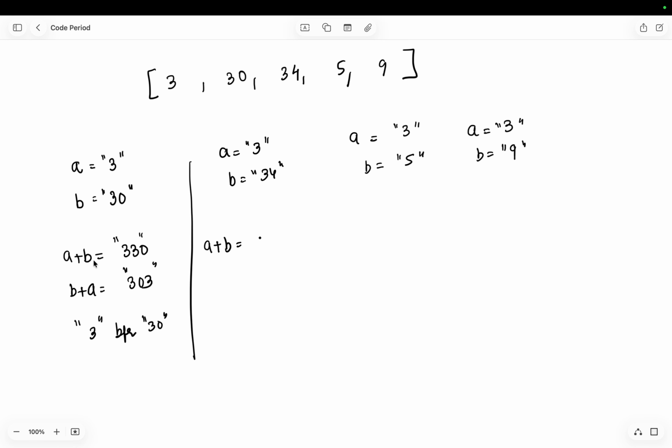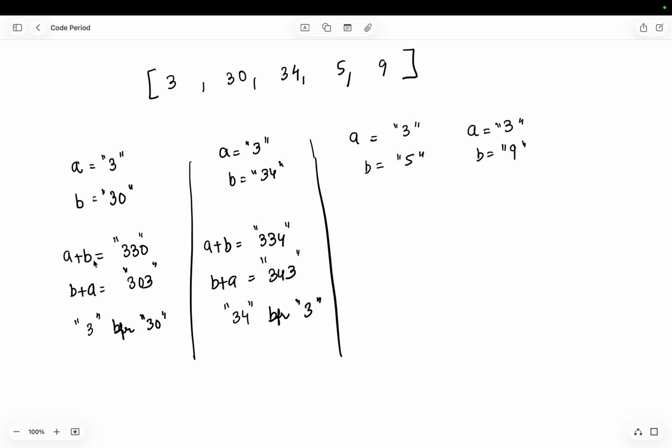A plus B here gives 334. B plus A gives us 343. So 34 will be before 3. A plus B gives us 35.